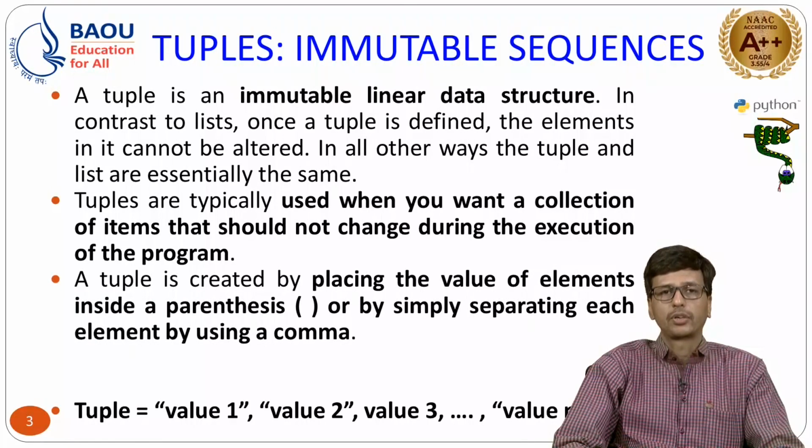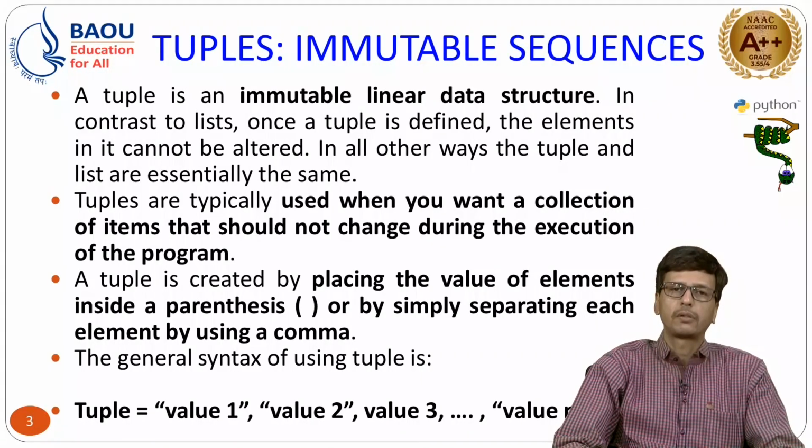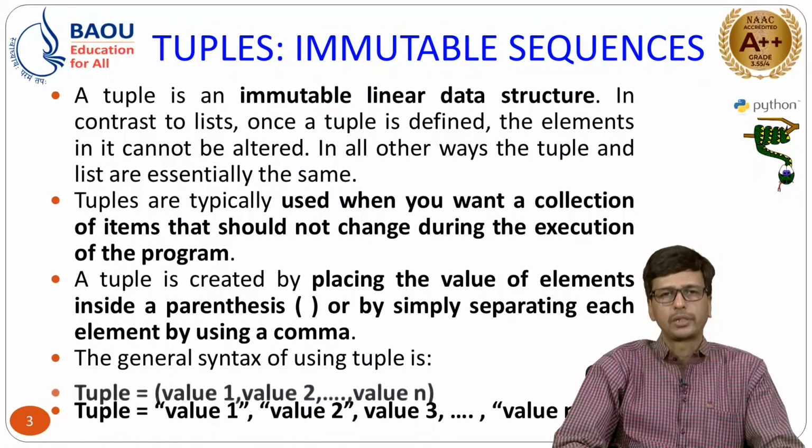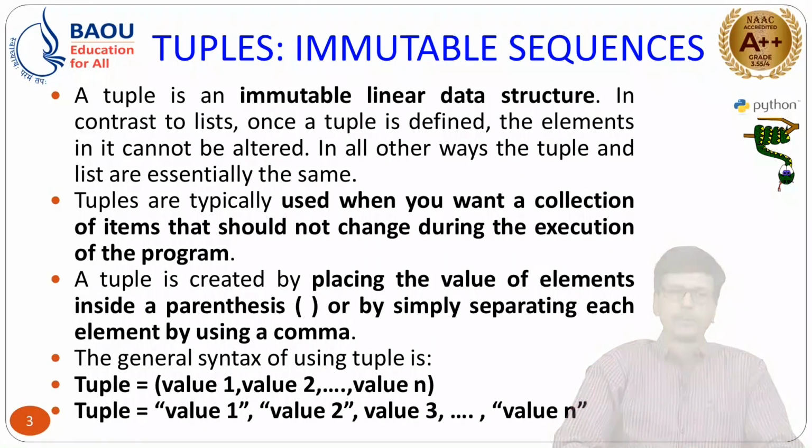Now, what is the syntax for tuple? In the previous session we discussed that if you want to create a list, you require square brackets. In the same way, if you want to create a tuple, you have to use parentheses in place of square brackets. There are two syntaxes for creating the tuple. First, you have to write a proper identifier name as the tuple name. Then after the equal to, that is the assignment operator, on the right hand side you put parentheses. Inside the parentheses you mention any values, and all the values are separated by commas.